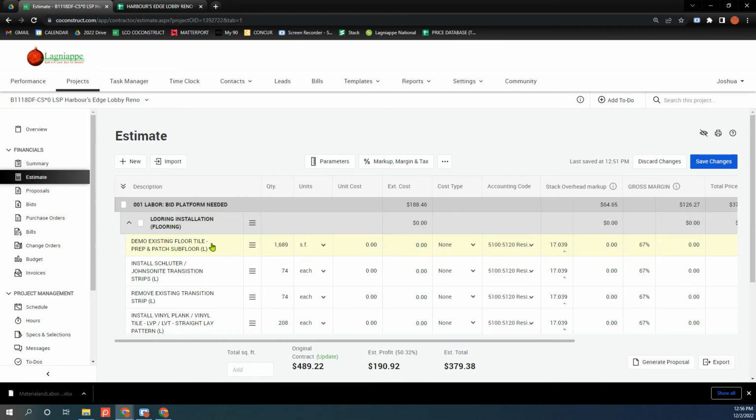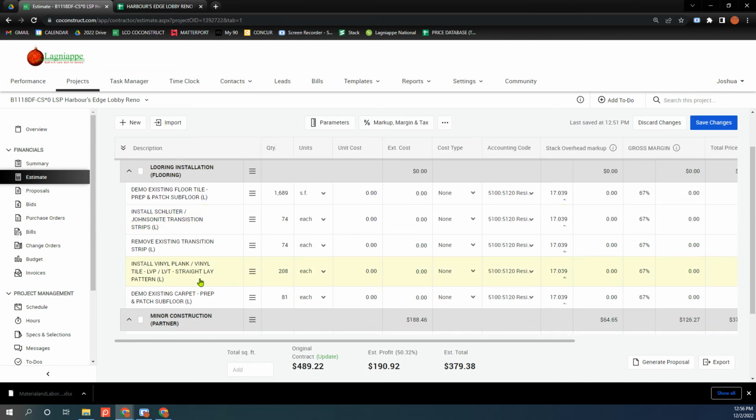And then sometimes cost lines need to be broken out into another item. Let's say your carpet installer says, "Oh no, I don't do removal." And you bid it out, and the price is good enough to have your minor construction guy or a whole different company do the removal of your floor tile and your transition strips, let's just say. And then look, here's the demo carpet. So you can break those three into a different item called floor demolition, because a different company will be doing that.